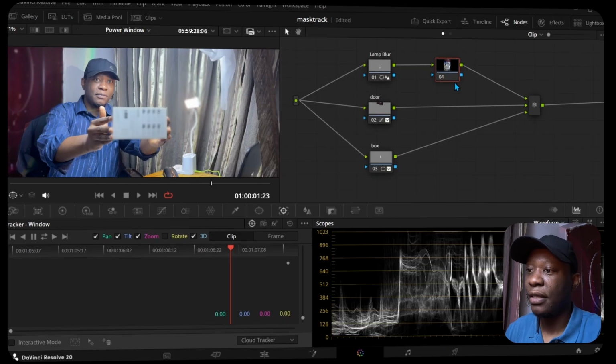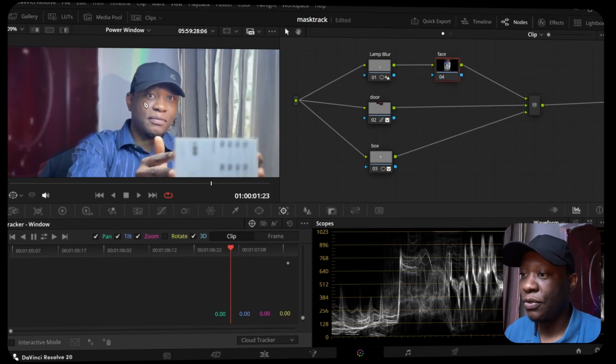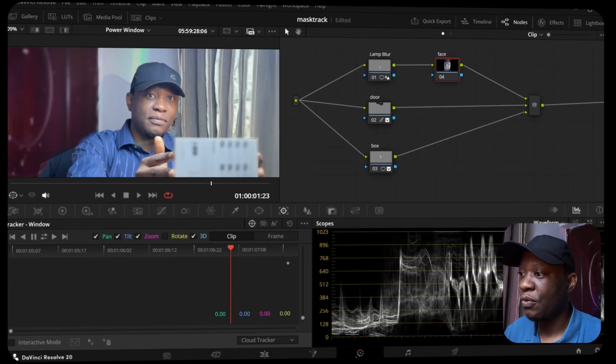I'll right click on this, go to the node label, and let's just add a little bit of light effects on the face. Now, since the face, we can do some simple things to the face. I think I want to use the high quality on this. This is a very short clip. So, okay, it's actually on high quality, not the proxies. So let's make sure this is on high quality, and we'll go back to our color page. And so for the face, I just wanted to affect this region here where we have the lamp on, increase the saturation and lower the details just a little bit.